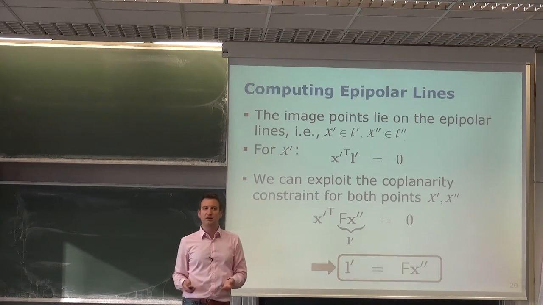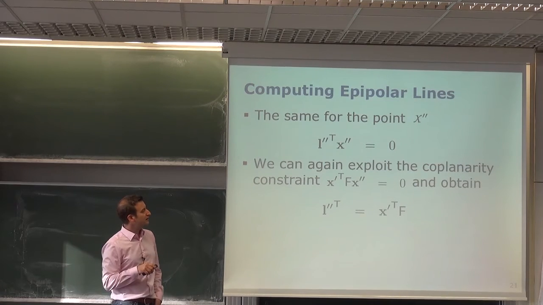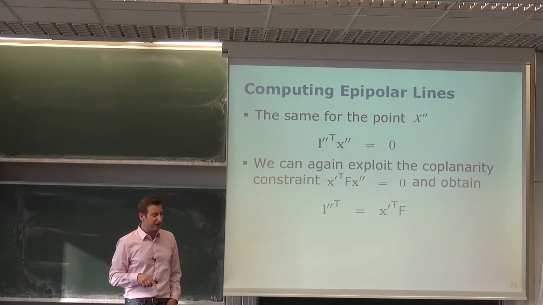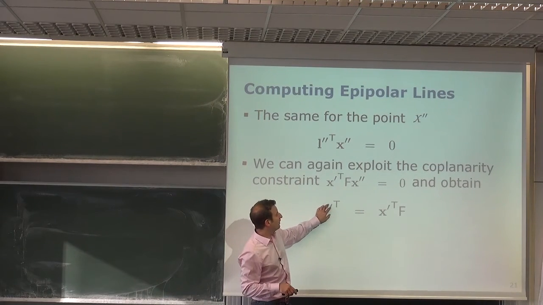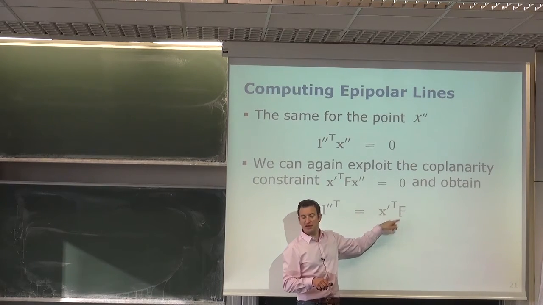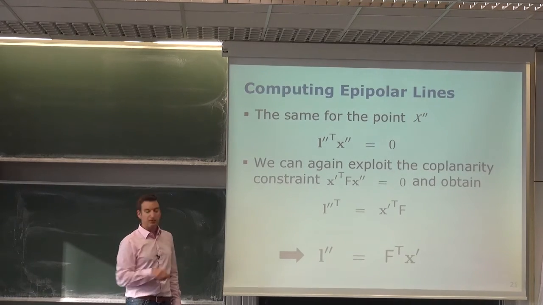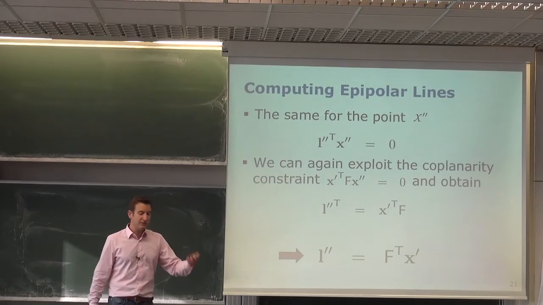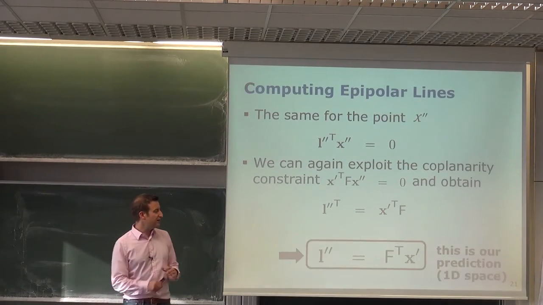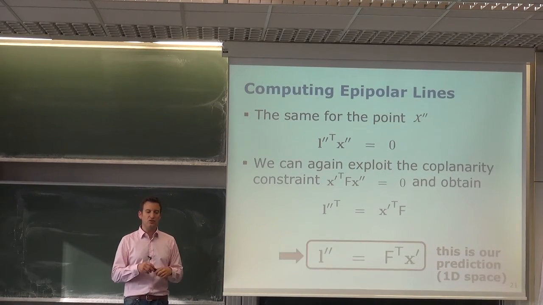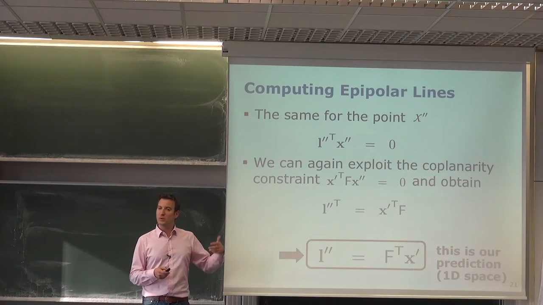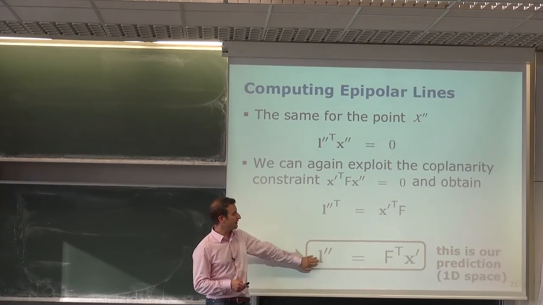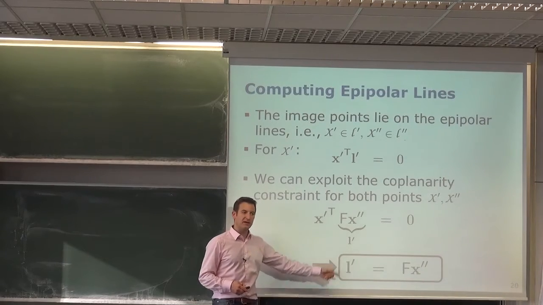Once we did it in one direction, we can of course do the same thing in the other direction. We can say that the second epipolar line multiplied with the second point must be 0. We can exploit exactly the same fact. As a result, L transposed must be equal to x prime transposed times F. So L double prime is simply this expression transposed. I need to compute the transposed fundamental matrix and multiply it by the coordinates of the point in the first image, and this gives me the epipolar line in the second image. This is exactly the prediction about where the point lies, so this reduced 1D search space that I can compute when I have my point in the first image and want to estimate where it is in the second image. So from first to second image, I have to do it like this. And if I'm going from the second image to the first image, this is the key equation that I need to exploit.